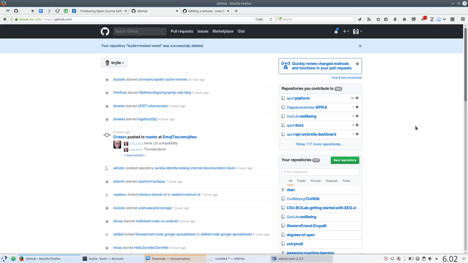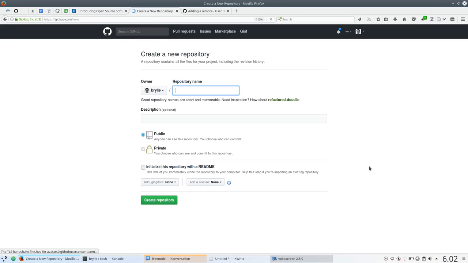So first thing, once you're signed into GitHub, is to create a new repository. A repository is just like a bucket where you keep things, specifically code related things. There is a question as to whether or not a Minetest world could be considered code. It's a little bit gray, but in general, I think this is a good case for revision control, and GitHub is a good place to share creative resources that are amenable to revision control. So what we'll do is just create a repository.